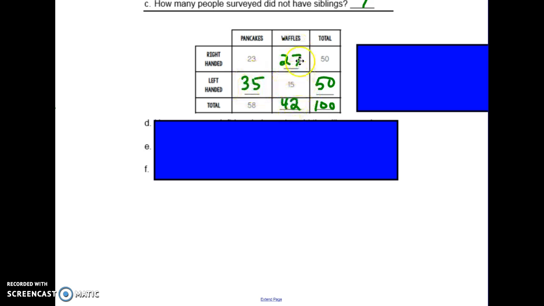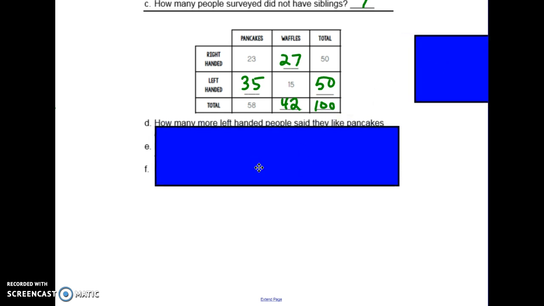And then in this column, since we had already found 27, you can add it to the 15 to get the 42. And then as you can see going across, that adds up to 100. So of course this has to add up to 100. So it's kind of like a little puzzle that you sometimes have to work backwards to get the information. The good news is once you have your information, you can answer questions about it.